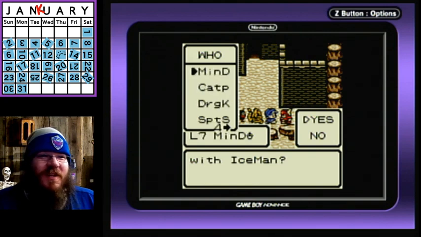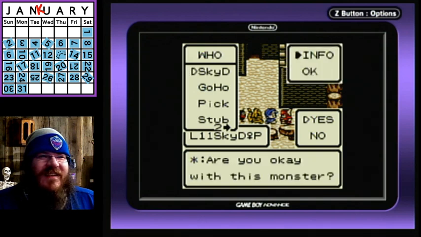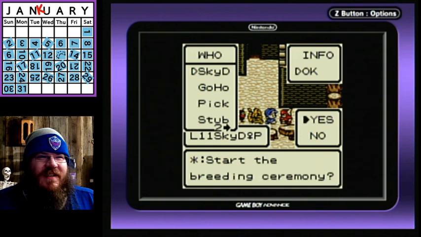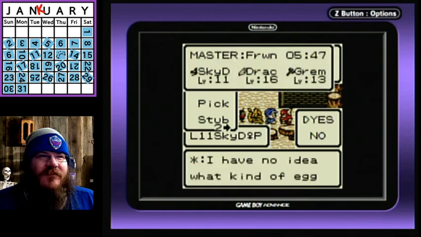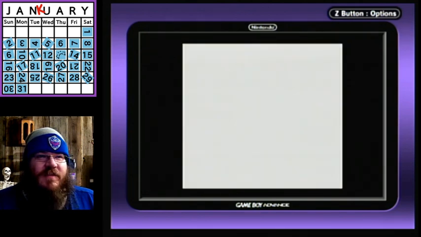I'm playing so blind here right now. Let's go with Sky Dragon. Let's just do it. We'll just take a risk. I have no idea what kind of egg it will be, but I can record the results in the journal. Can I? Yes. Let's begin the breeding ceremony.